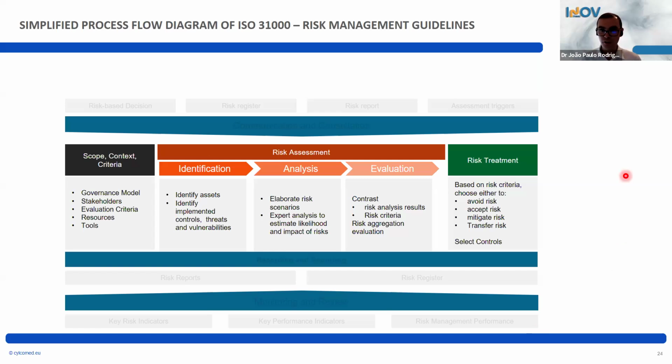And to develop the evaluation criteria, we have to identify access and control. We need a governance model. We need stakeholder involvement. We need resources and tools for implementing that. The decisions, analysis, and risk treatment choices must be recorded and reported to the appropriate people and stakeholders. So this must be defined somehow within the organization. And for that, we need risk reports and risk registers. And these reports and registers must be communicated in appropriate ways, whether it's a newsletter or in meetings.